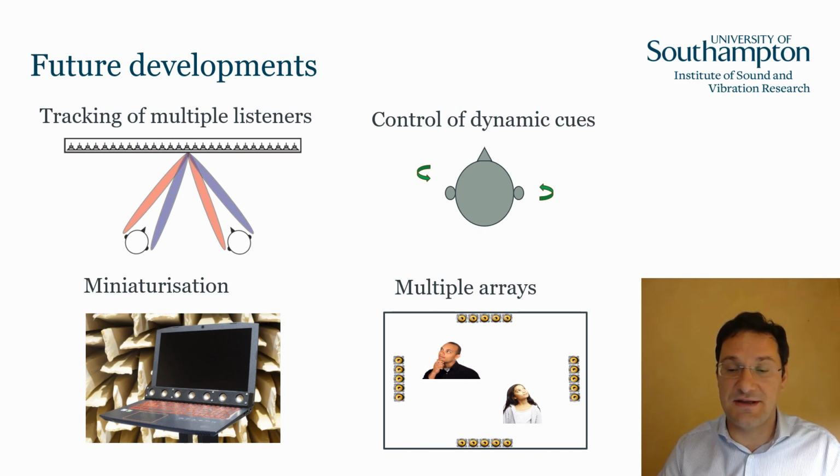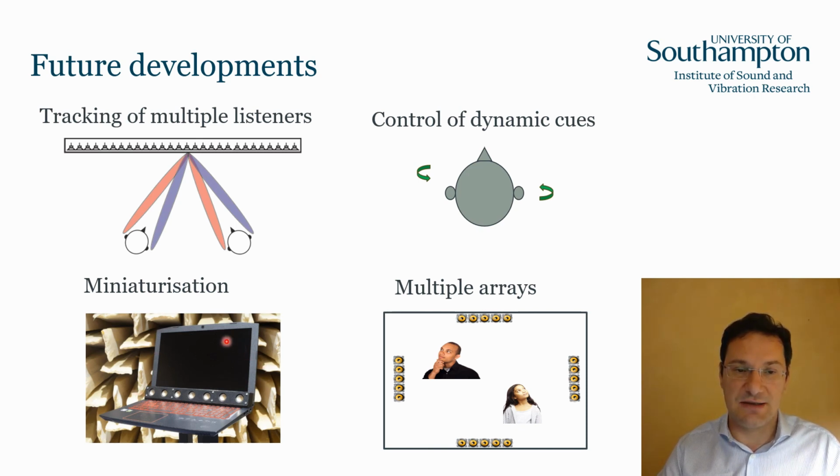Also, we have assumed that the listener does not move their head, but using listener tracking, we could also track head rotation and rely also on dynamic cues, which I haven't discussed, but dynamic cues are quite important, especially to overcome the issue of front-back confusion, and we use them also to determine elevation of sources. Again, we could think about controlling dynamic cues in an adaptive crosstalk cancellation algorithm using head rotation tracking.